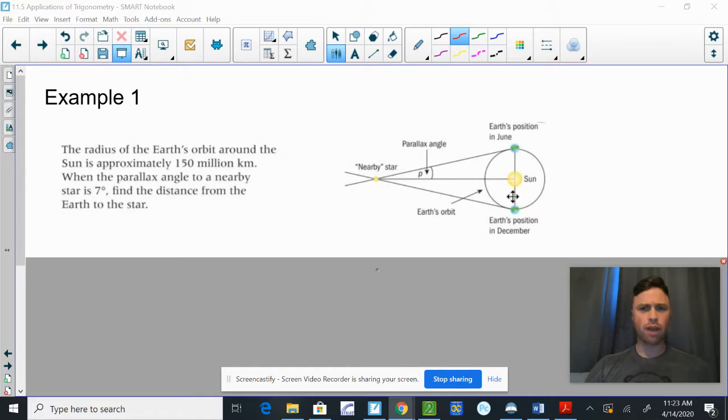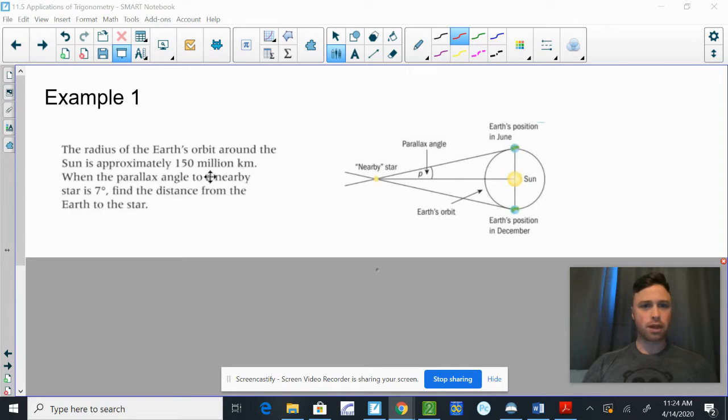And if you have that, and we know the distance from the Earth to the Sun is about 150 million kilometers, we can use that information to estimate distances. Now that does have some limitations, depending on how far away the objects are. If they're too far away, this method won't work. Even our most precise instruments can't use this method. But if they're near enough, some of the closer nearby stars, we can use this method pretty well. So that's kind of the theory behind it.